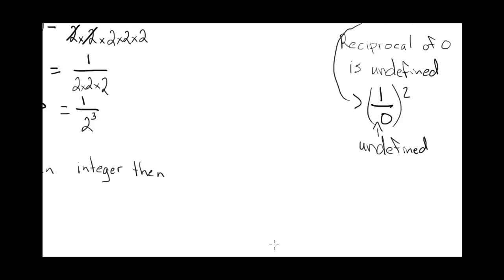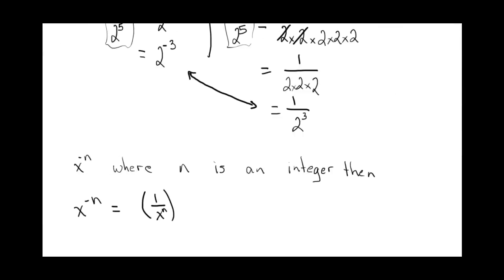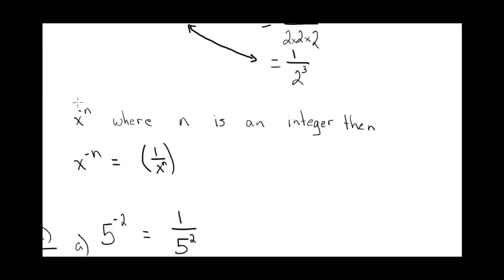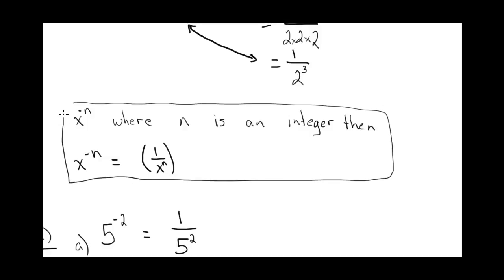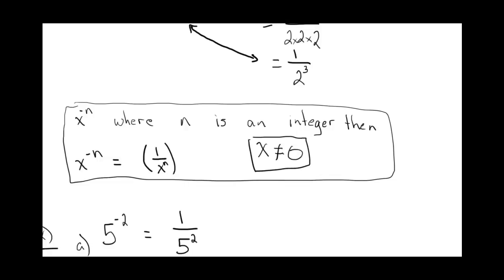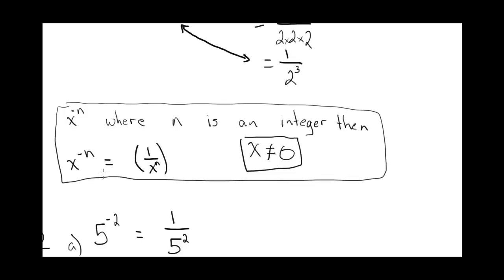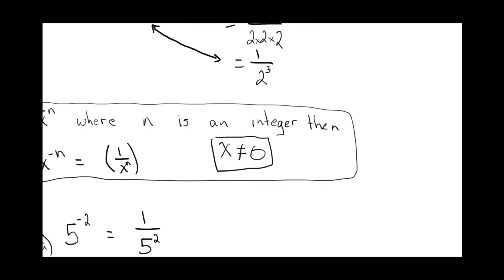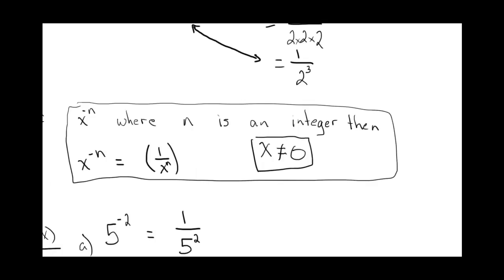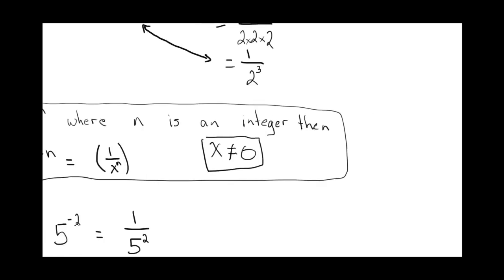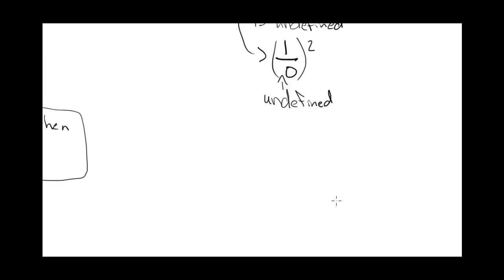And actually, I probably should have written that in the initial rule. So here was our initial rule right here. We should have put x cannot be equal to 0. So there's just that one exception, and it's the same exception as for the 0 exponent. Your base can't be 0, so you can't have a 0 base for a negative exponent or a 0 exponent. You can for a positive exponent. It does work for that, but not for negative or 0 exponents. So that's what you need to know about negative exponents.